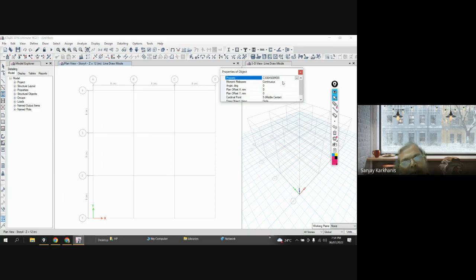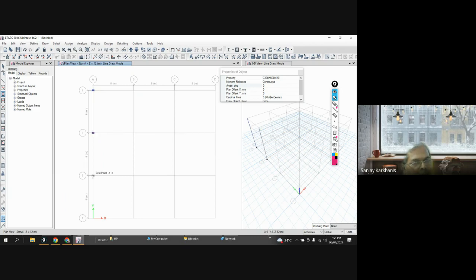Then moment release is now we are not going to release any moment in moment release. Angle, now this angle is 0 means it, see, you can see this. So we'll talk about this later on. Now this plan offset x has to be 0, y has to be 0. That means where you will click, it will be appearing over there. We'll see that one by one. Okay, now let's see that I'm just checking that the right property that I have used here, and then I will click on this. You can see it has been drawn.